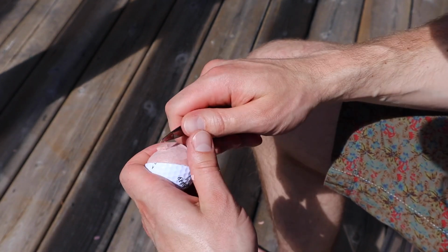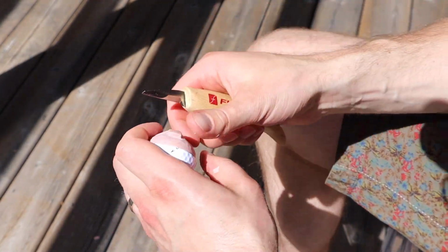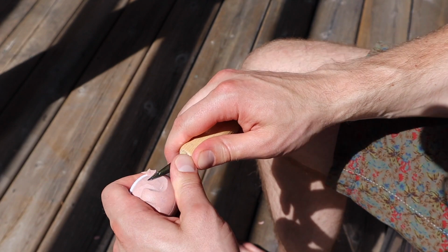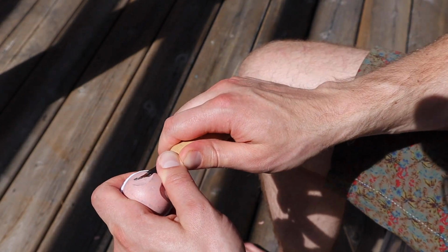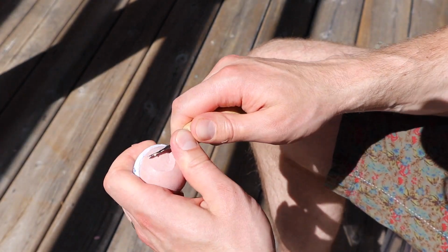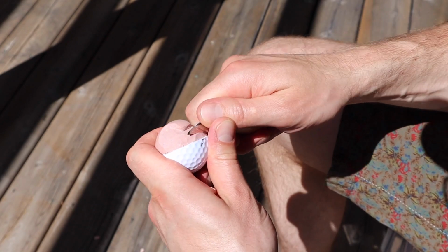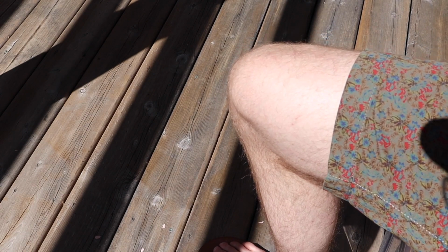For any of you that are new to golf ball carving, you'll quickly see that it's probably easier than carving wood, because there's no grain, and so you can really just get precise on your cuts. Sockets a little bit more.